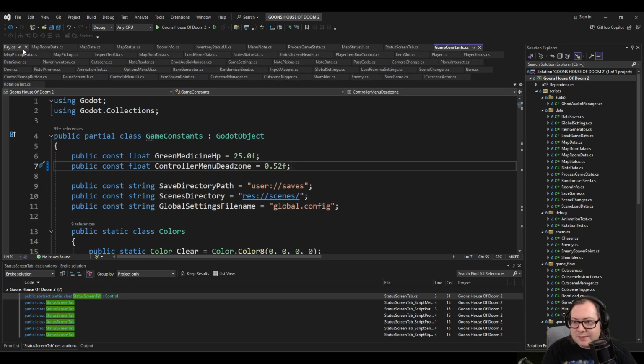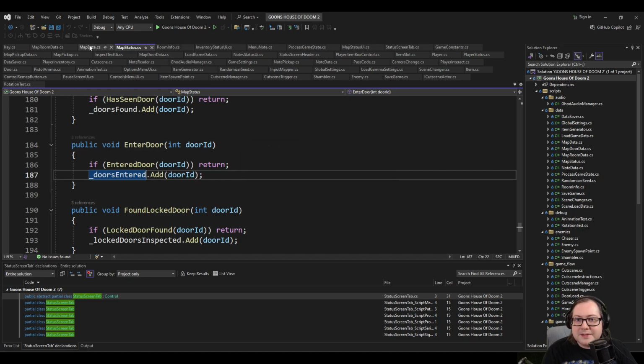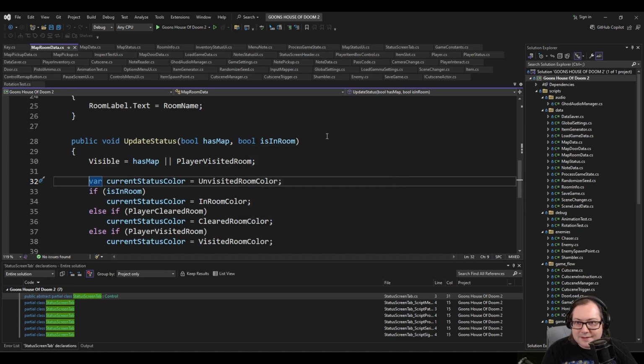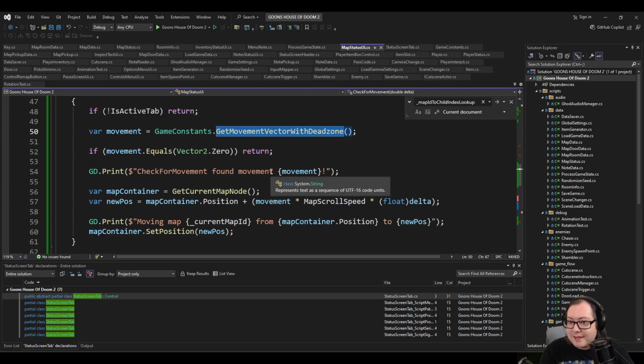Back to... Is it map? Not map status. Map data. Nope, not map data either. What file were we just in? Oh, we want the map status UI.